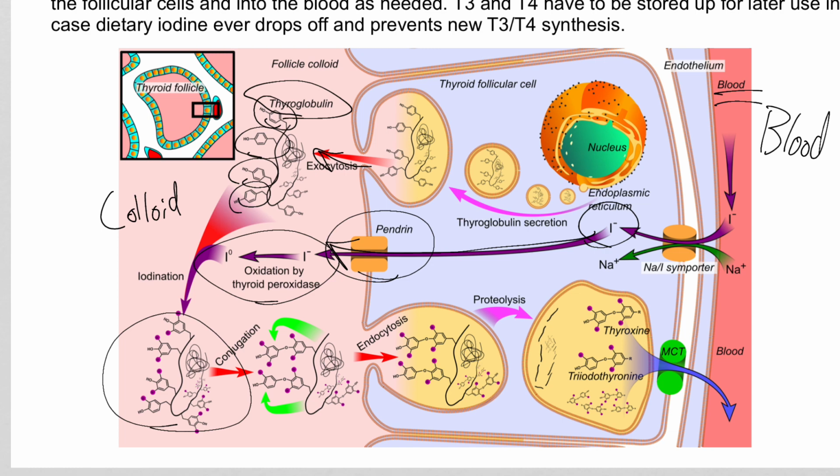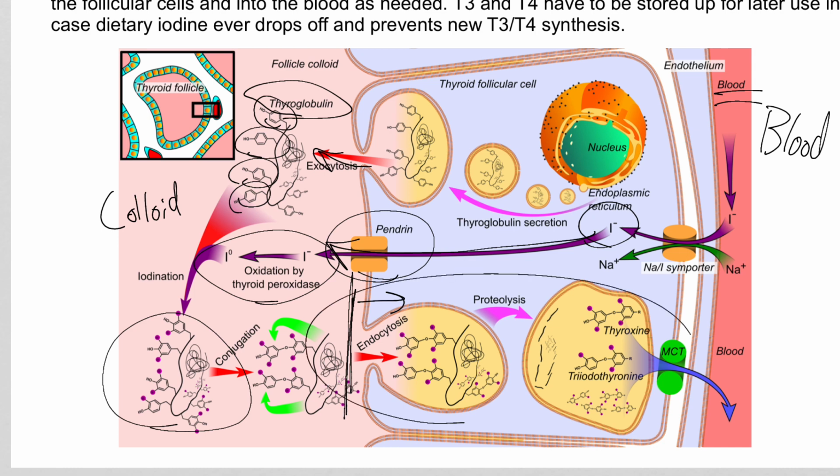And at that point, we can put a little bit of a pause here. If blood levels of iodine are where they need to be, and you get enough tyrosine coming in, you can make as much T3 and T4 as you want, right? But if T3 and T4 levels in the blood are adequate, they're where we need to be, this process won't happen. And so from here on out, this is regulated, right? We want to decide how much of this T3 and T4 are we actually going to secrete into the blood.